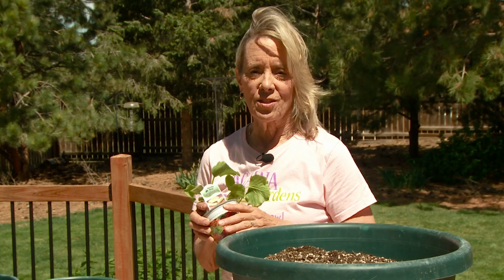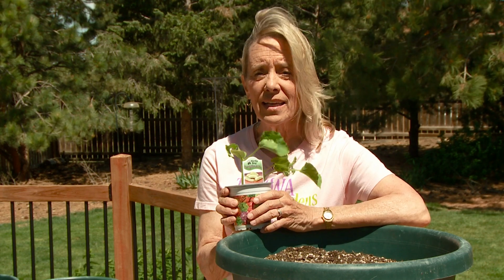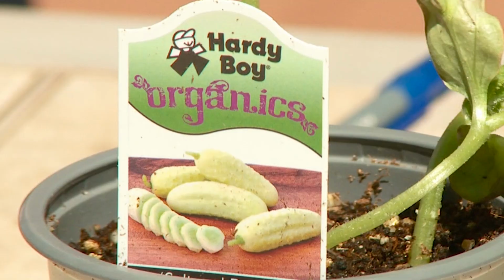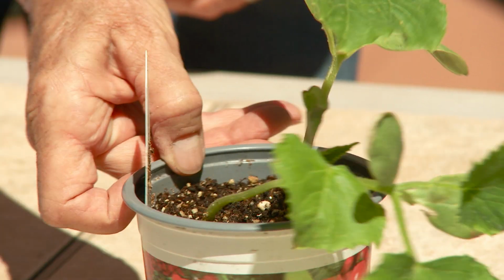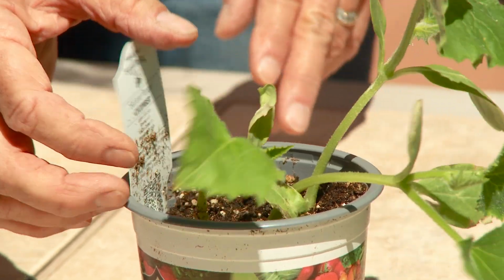Planting our next 2 veggies is a whole lot more straightforward than tomatoes. As it happens, I like cucumbers almost as much as I like those fresh tomatoes. My new favorite variety is this salt and pepper cuke. It produces smallish, yellowish white fruit that I find irresistible. With 3 little cucumber plants per pot, I only need 1 pot for my nice big 18-inch container.